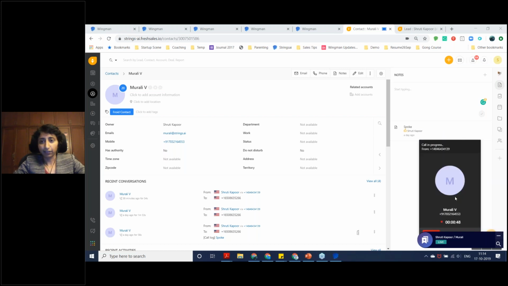Now, as we have this conversation, if there's anything important that Murli says or anything that I want to take note of, I don't need to type. All I need to do is click here. It'll bookmark that moment in the call. And later on, it'll provide me a list of all of those bookmarked moments with transcript, which I can easily even push back into the CRM directly.